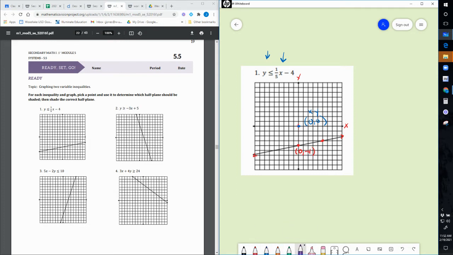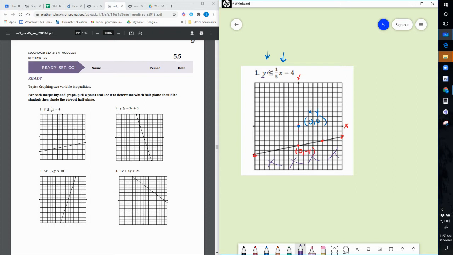How would I tell if I'm going to shade below the line or above the line? Well, whenever you say the equation, whatever word you say tells you. So let's read this equation out loud. Y is less than or equal to 1/5 x minus 4. Okay, I'm going to read it again. Y is less than or equal to. Once I say less than, because the less than side is the first side I come to of the inequality sign, then I know less than means shade below. So I'm expecting to shade down here below the line. So that means whenever I plug in this point 0, 0, that point isn't below the line. It is not in the shaded region, so it shouldn't actually work.